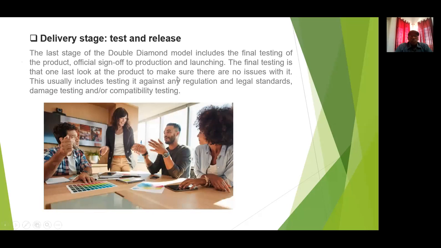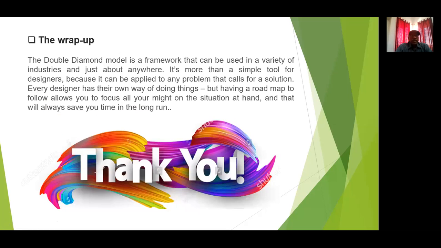You take one last look at the product, make sure that there are no issues with it, and then hand it over to the customer. It is the delivery phase, and you need to go through the legalities and all other aspects. The double diamond approach framework is useful for industry, and the product design process becomes fairly simple. You can represent it with a graphical model, and it seems very helpful for startups and other settings.